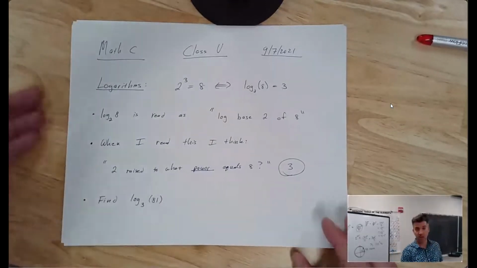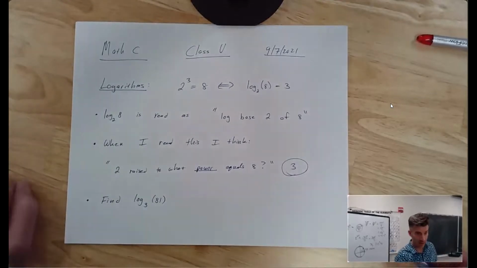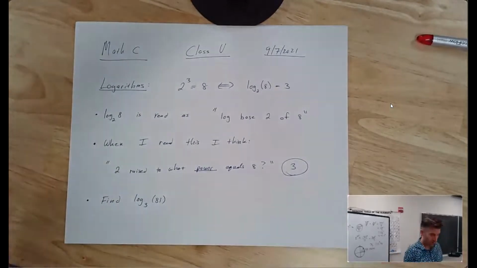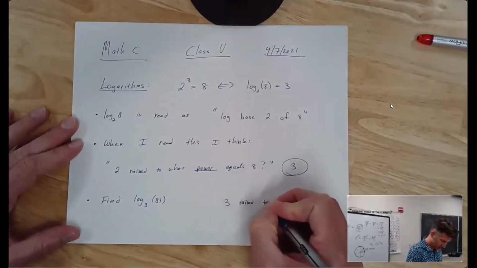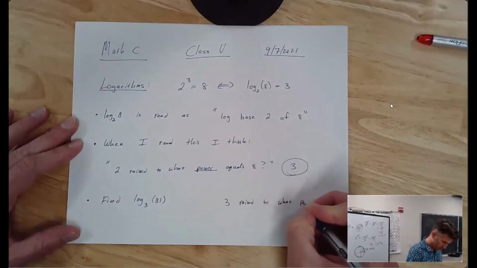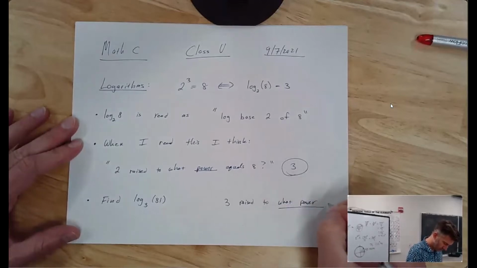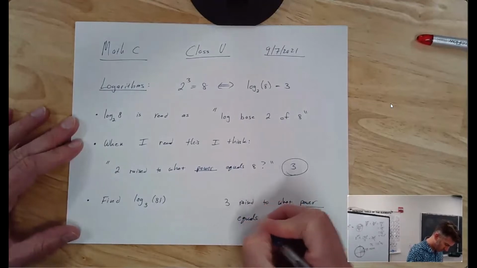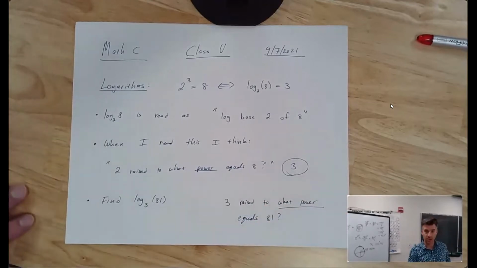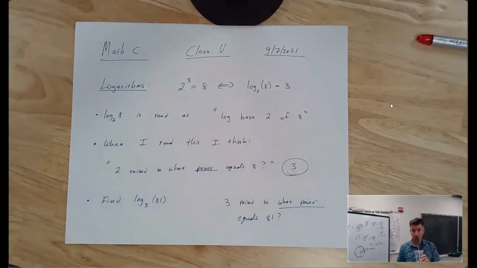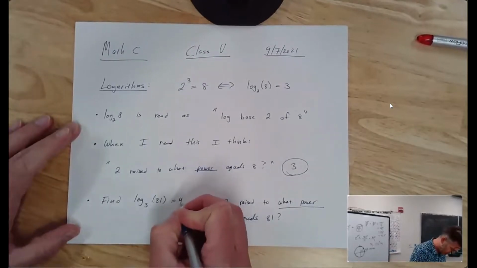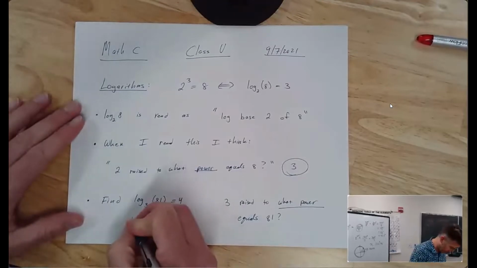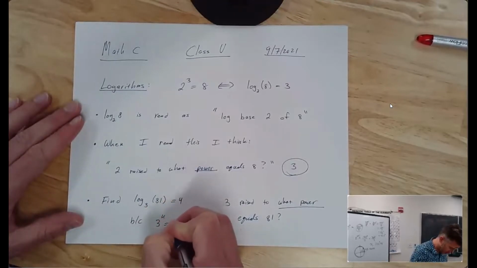So I wanted to give you all an opportunity to find log base 3 of 81. And I'm going to remind you, what are you trying to find? You're trying to find 3 raised to what power equals 81. It's a nice whole number. Anyone want to tell me in the chat what it might be? Exactly. You guys are on top of it. It's exactly 4. And the reason it's 4, you guessed it, is because 3 to the 4th power equals 81.